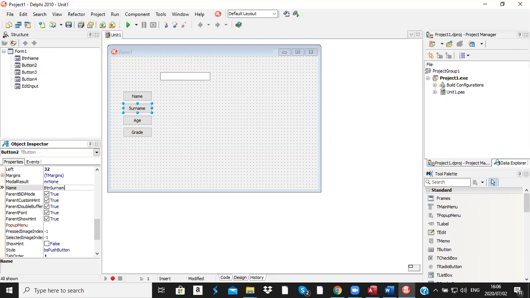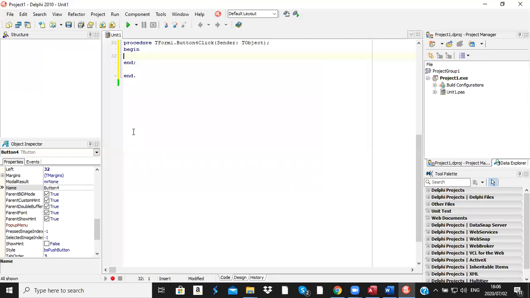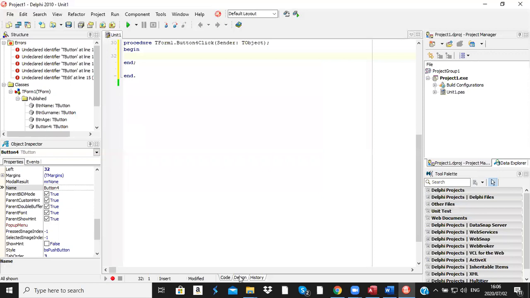Okay, this one is for age. Still Button3. So we're going to change it to BTN age. This one for grade. Did a mistake, but it's not really a mistake.